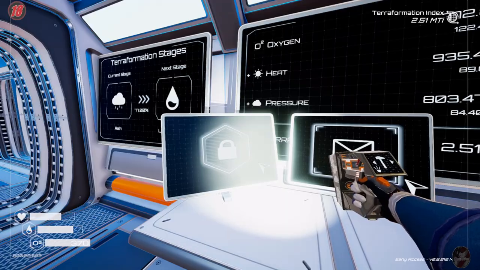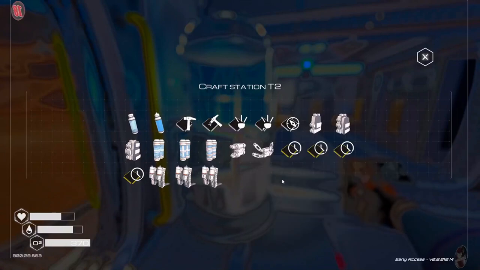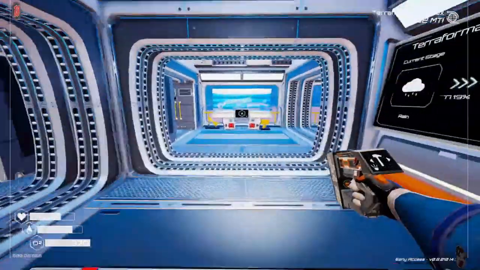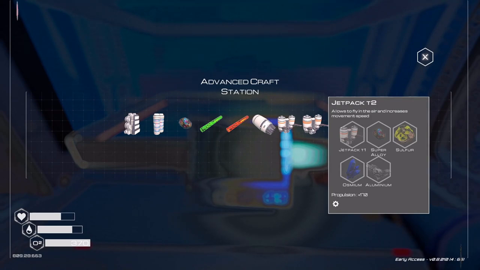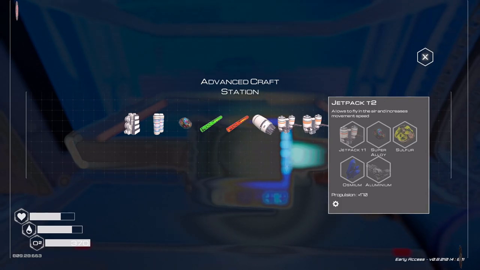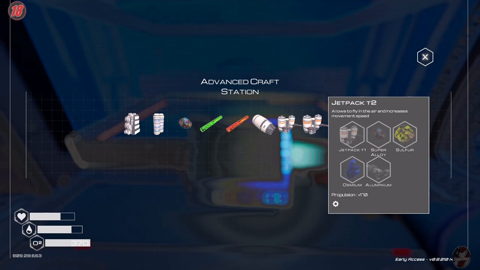Received jetpack tier 2. Let's see what that takes to build, actually. See if that's better than the other one. Oh yeah, we have the agility boots tier 3, but we're held up because we don't have explosive powder. So jetpack tier 2. You know, we have all the stuff. I'm pretty sure we have all this stuff. Let's go ahead and do that while we're here. That'll actually help us get back and forth. Yeah, it'll boost us about another 20%.